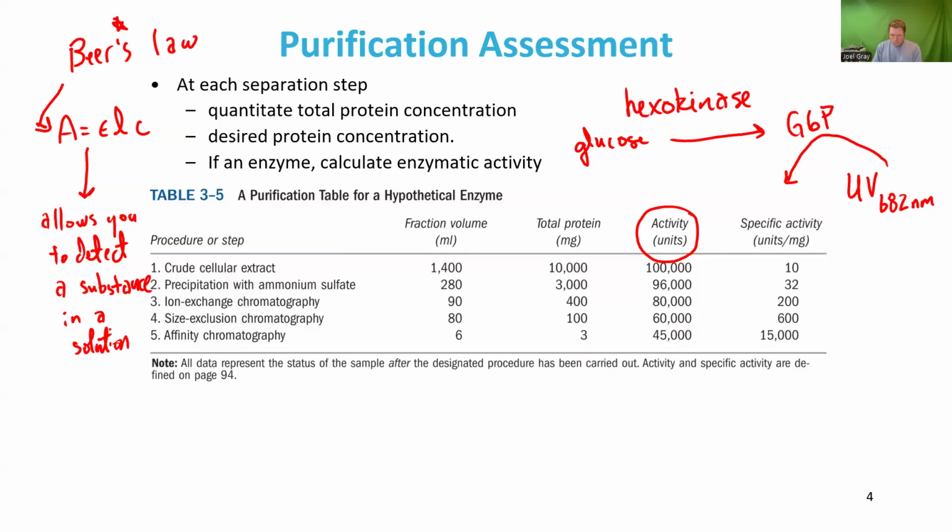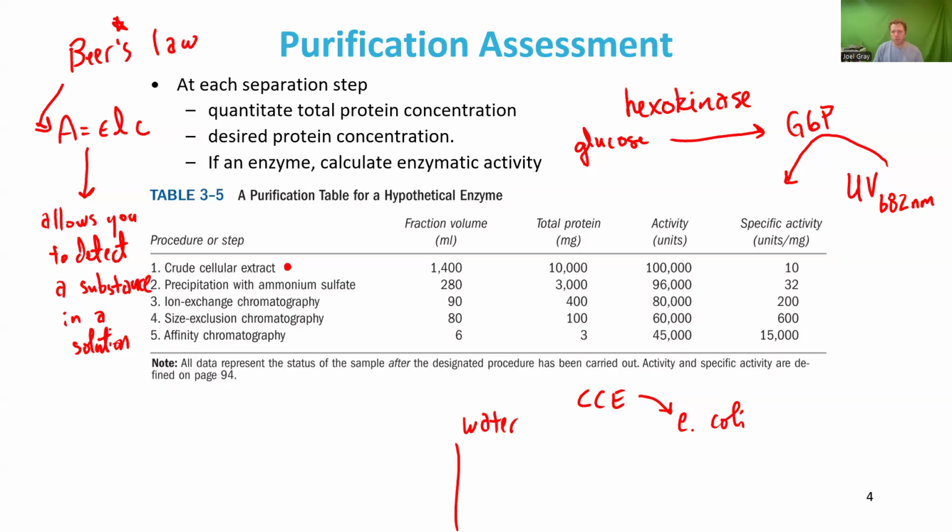Now, what you would want to do is, the reason this is a valuable idea is because if you have a whole cell extract, which would be our crude cellular extract, CCE. Let's say that you have CCE from E. coli, and let's just say you have water. So you have two samples.